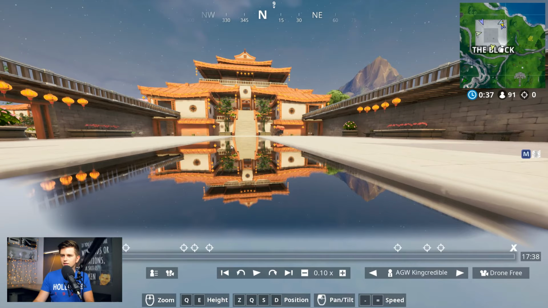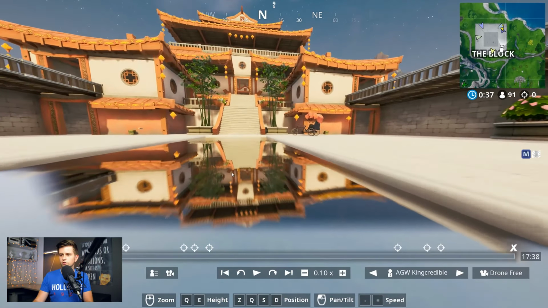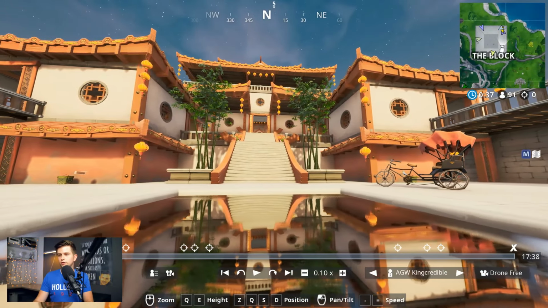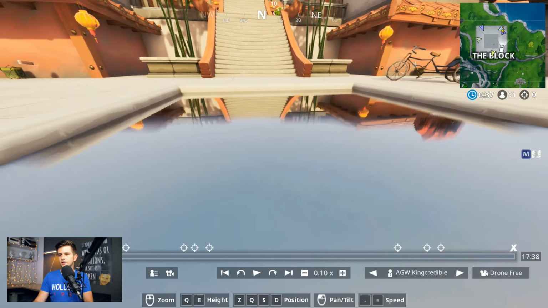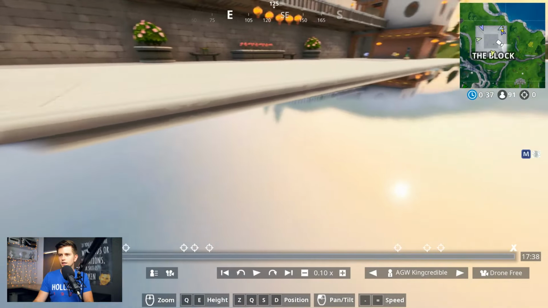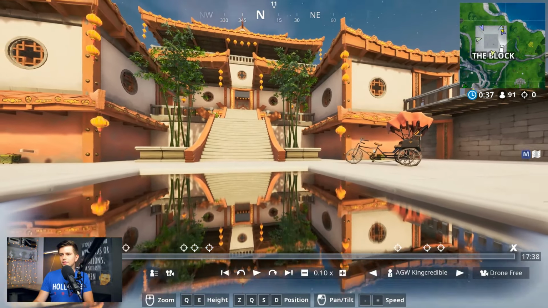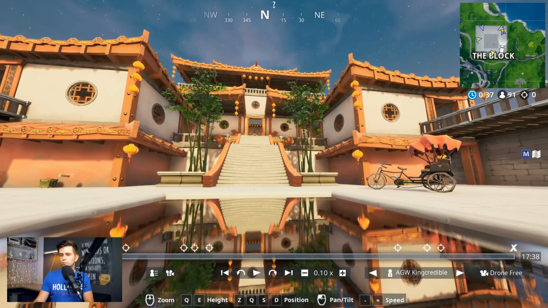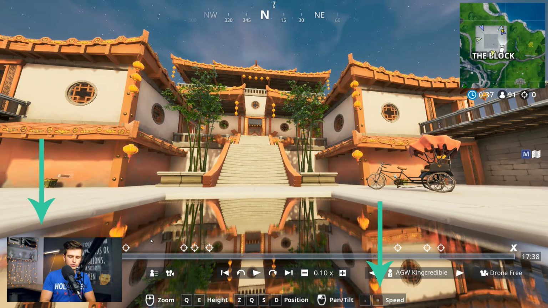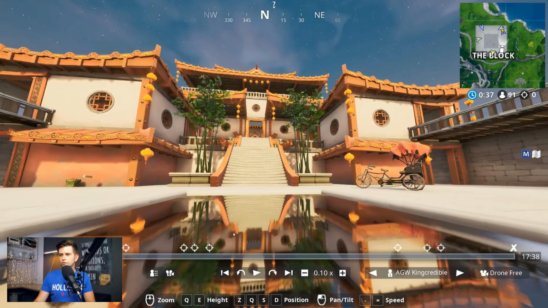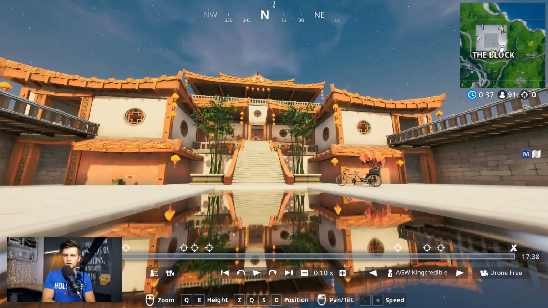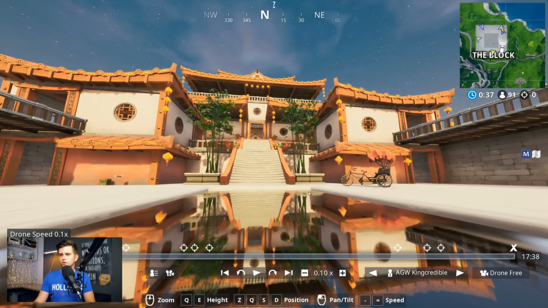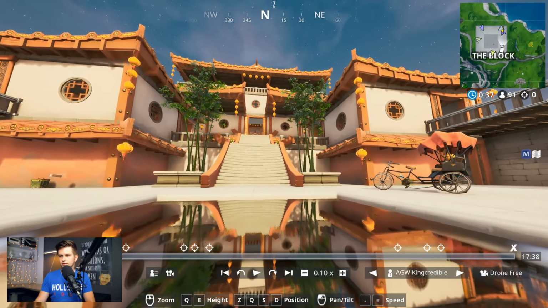So you see that this is a nice reflection. So now let's move to the front. Make sure the shot is perfectly aligned, that your drone is in the middle of this little pool of water, and then make sure you aim it right. Okay, this looks pretty good. So now let's lower the drone speed even more to 0.25. And now when we move backwards, it's still too fast. So even more to 0.1. So you see, this is really nice.